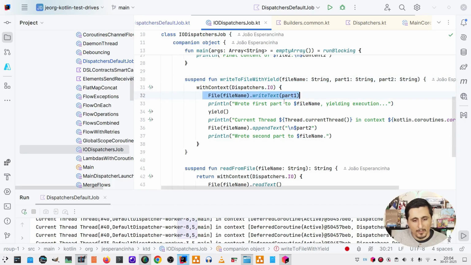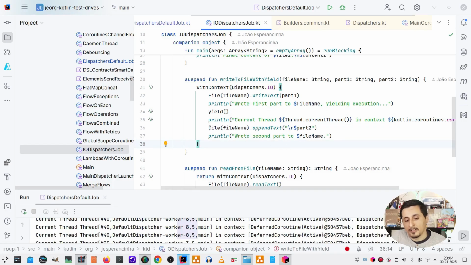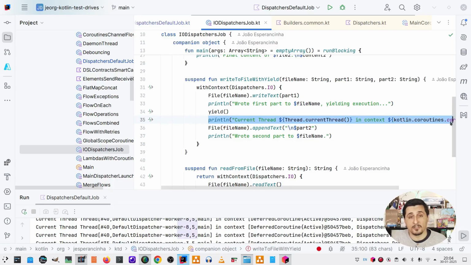top. We declared Dispatchers.io, and now we are just logging something. We are saying that the file has been written, and then we yield. And then here we will start another part of the task that will then write the second part to the file. And here we print the current thread that this task is busy with. When we run this code, we should see whether there will be a different thread after yield than before yield, or the same thread. Let's add that log before because it's not here yet.